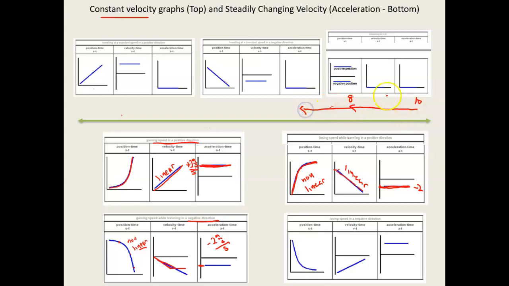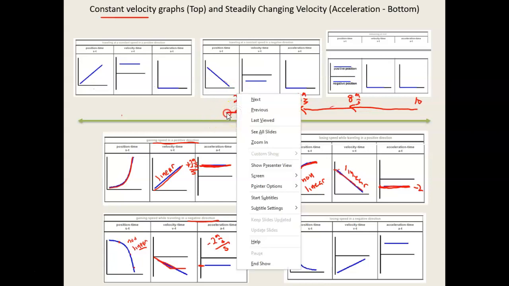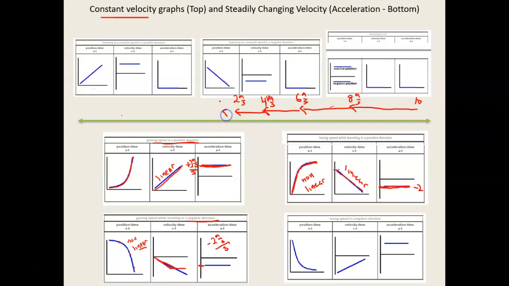But we covered a lot of distance because we were going fast during that time. A second later, we're maybe at 6 meters per second, but we covered less distance because we're going a little bit slower. And then a second later, we're at 4 meters per second. And again, we covered less distance because we're traveling slower here. And then we keep slowing down uniformly, 2 meters per second. And then we eventually get to stopped, 0 meters per second.